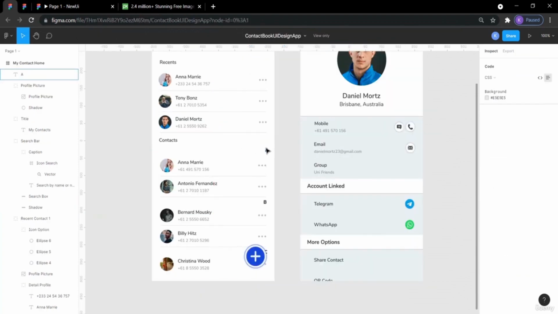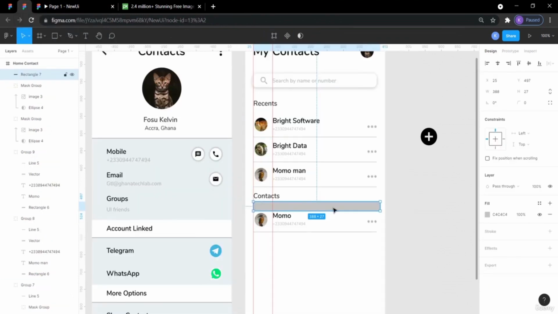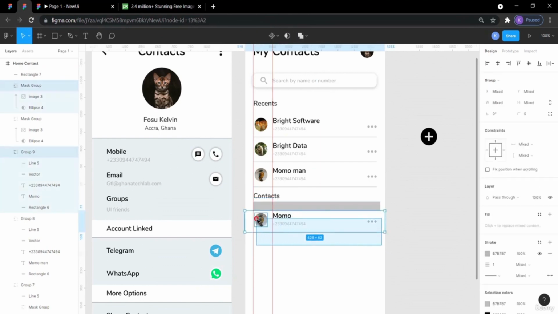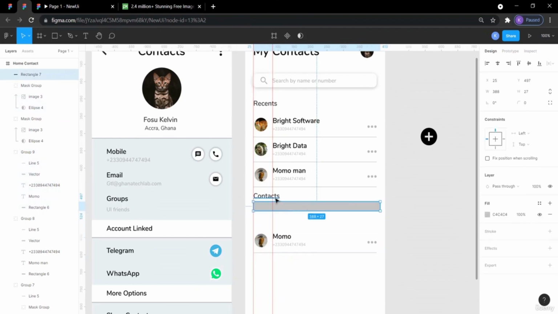Its distance from the contact is 9 pixels. Let me first move these ones. Alt. I'm going to move it down so I get 9.